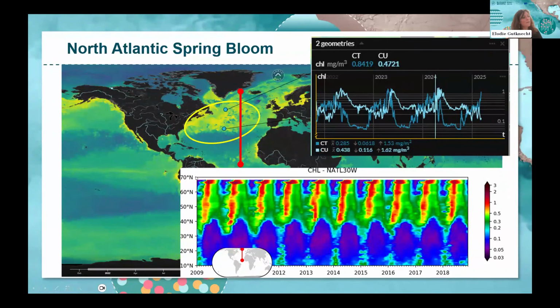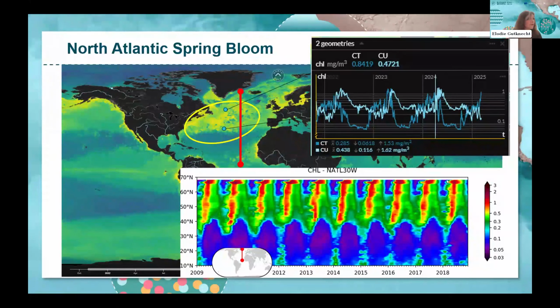The y-axis represents the latitude, here from 10 degrees north up to 70 degrees north. So we will follow the evolution of chlorophyll A along this transect over time. And the objective is to see the seasonal variations of chlorophyll A across the North Atlantic.